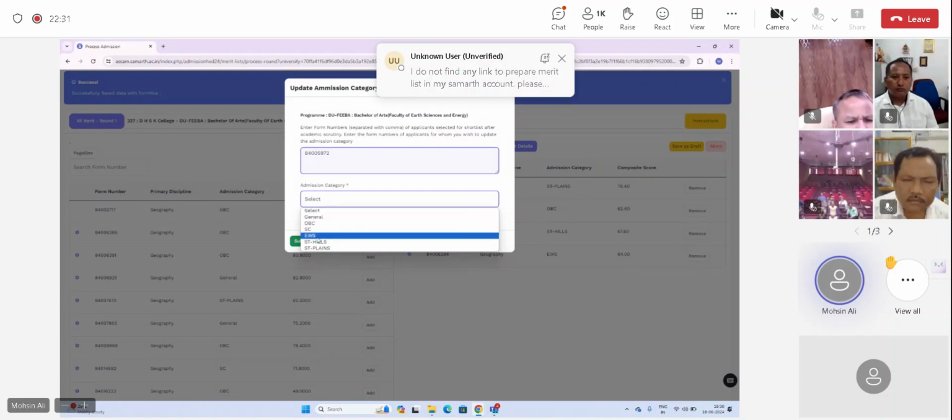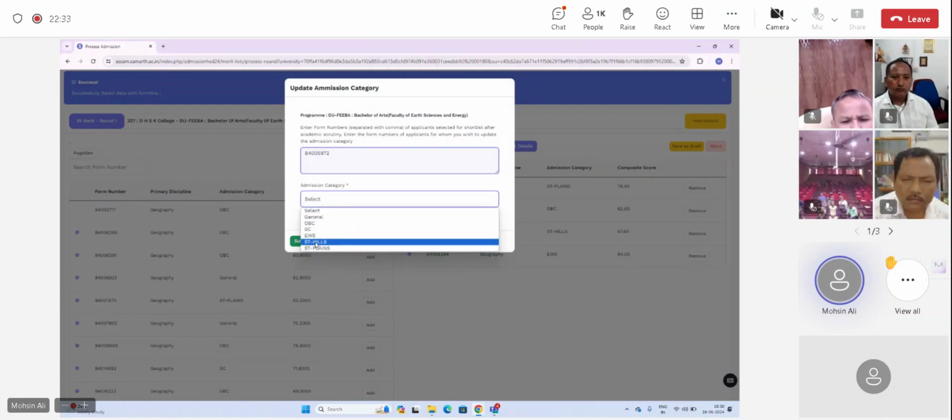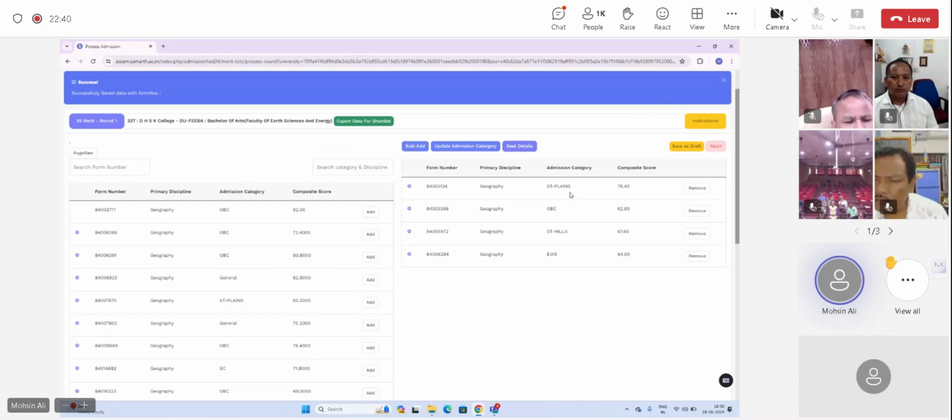For example, right now it is ST plains. If they want to update it to ST hills, they can select it and then submit. So this category will be updated automatically. Once they have done all these things, they can simply click on the submit button.